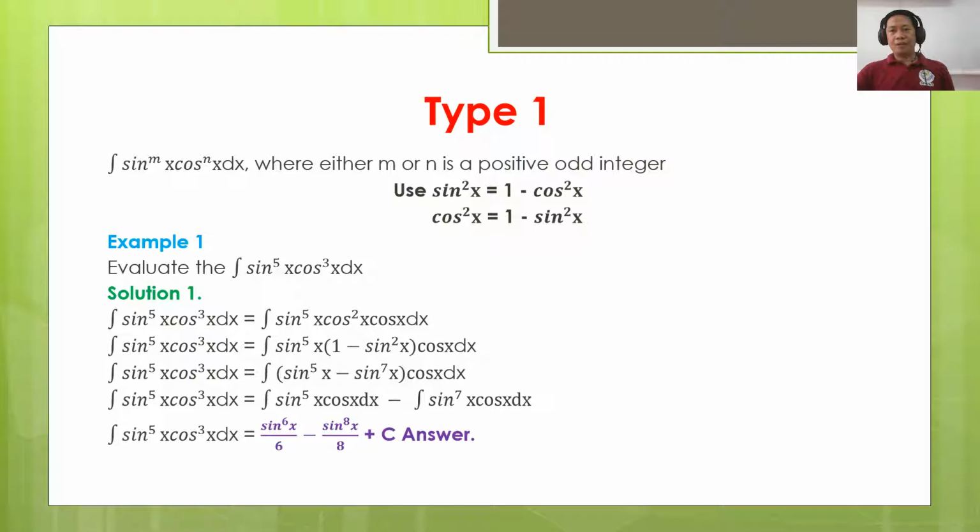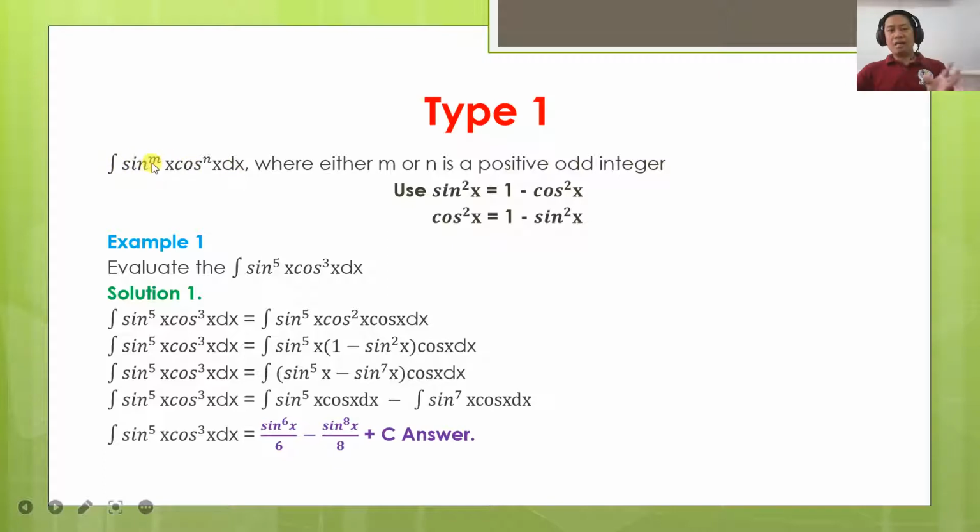So sa type 1, basically ang makikita nyo po sa loob ng integral sign, yung integrand natin ay sine and cosine, no? Walang ibang trigonometric function na involved dito, sine and cosine. Kaya lang, yung exponent nila, itong m saka n, so magiging type 1 siya if yung m or n is a positive odd integer.